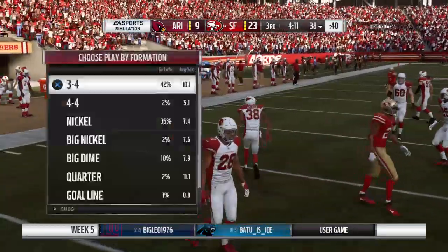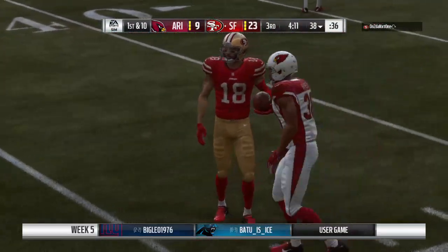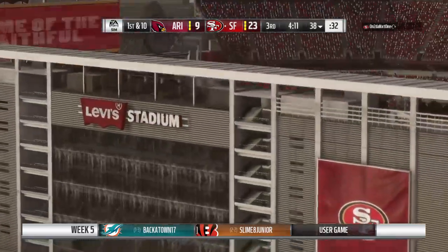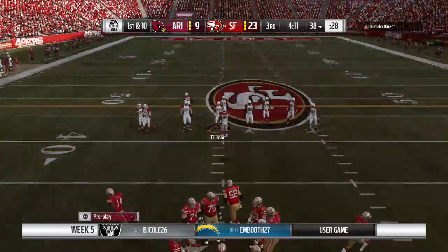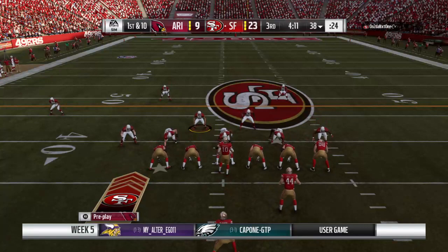Great blocking, nearly sprung him there. 28-yard return, and the Niners will go on offense. 1st and 10. The San Francisco offense getting their last-minute instructions before they take over here. This is sort of what you would call the put-away drive, isn't it? They score here, especially a touchdown, it's almost out of reach.